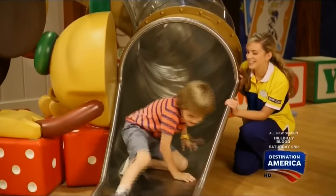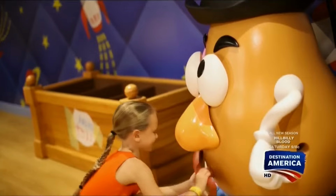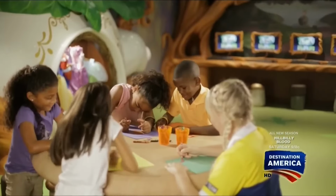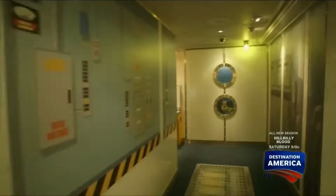My kids know exactly what they want to do for the whole entire day, and we're like, don't you want to hang out with us, Mom and Dad? But we get to have a lot of family time together, and then they get to have time alone and make friends, and we just enjoy it so much.